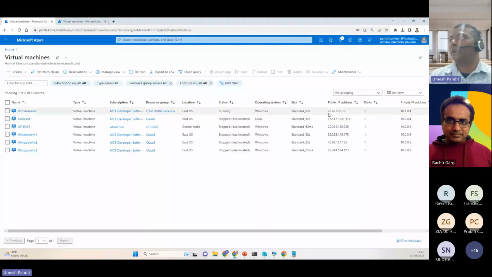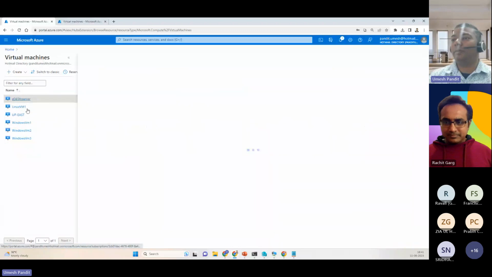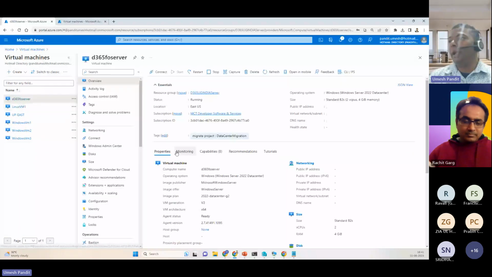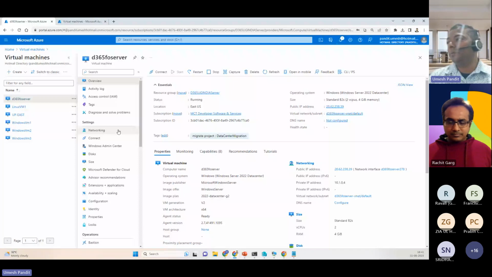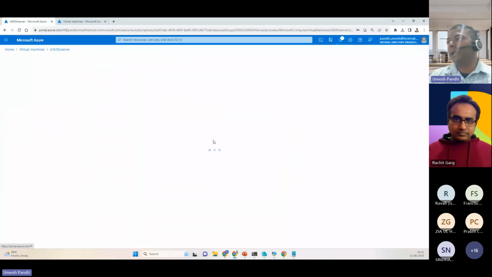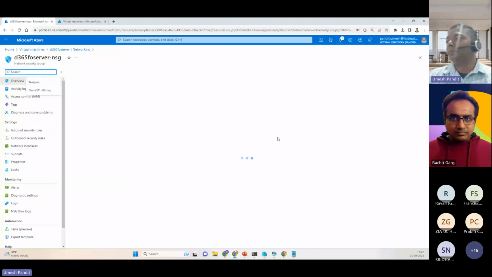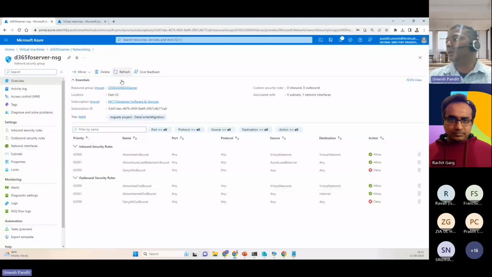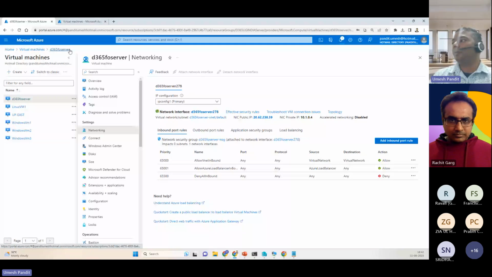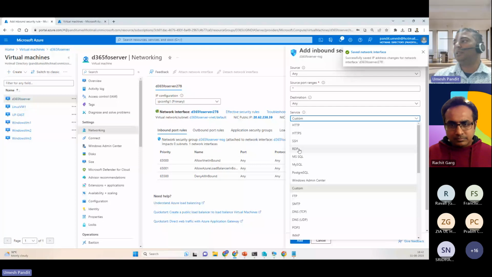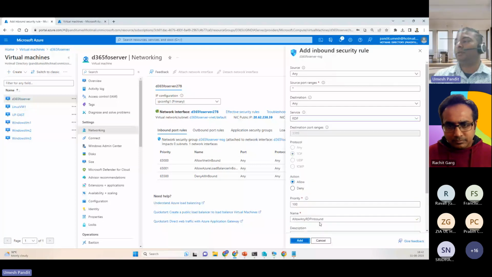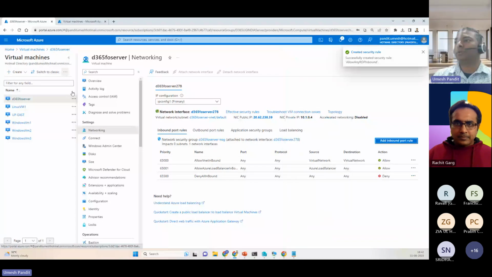Now let me refresh. We have got the public IP. Go ahead and look for the public IP. And we have not whitelisted our 3389. So go to the networking, go to the NSG, and then add a rule. Okay, so add a rule over here. It can also be done from here. Add an inbound rule. Make sure that we are having the service as RDP, and this port will appear automatically. Add it, and then you are good to connect to this machine.